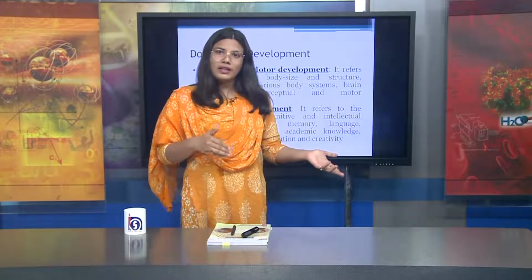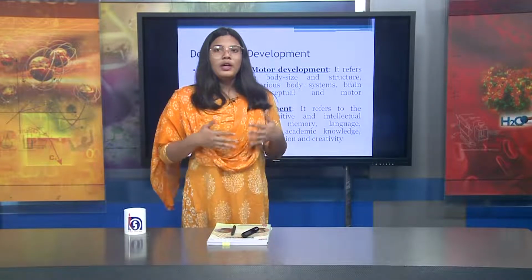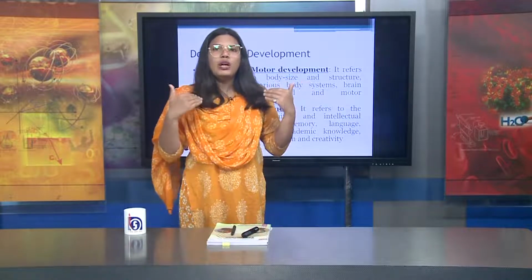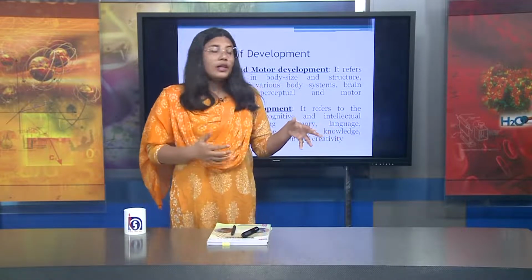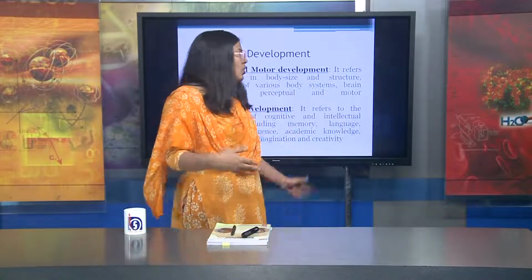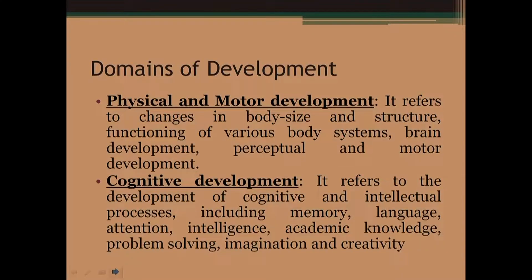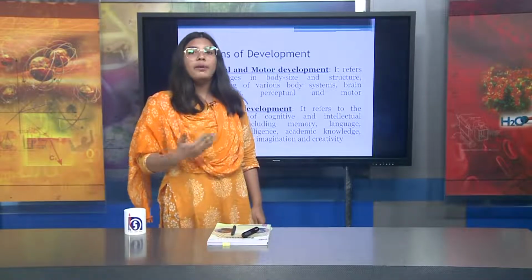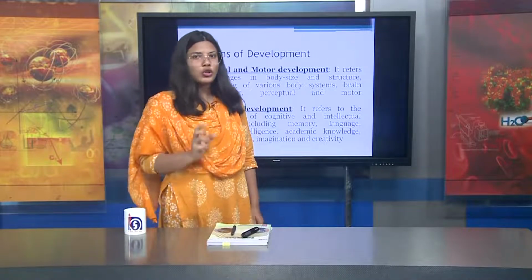While we are sleeping and dreaming, it is also a kind of thinking. It is called autistic thinking. It is personal in nature because it is up to us only while we are in a particular state of mind. So thinking is going on all the time, but we are not able to see it. Similarly, memory. We are not able to see memory, but we know that we store information, we process it, and whenever it is required, we recall it and use it. So the cognitive developmental aspects are more or less abstract, but they manifest themselves in our behavior, and that is how we gauge them.